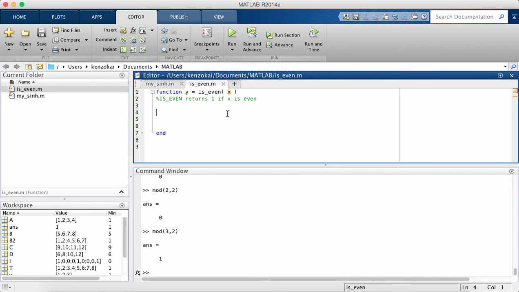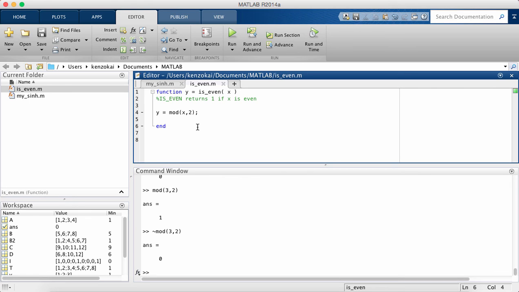Okay, and so this should be very simple. We want to return 1 if x is even. So we know we want to mod 2. So y equals mod(x, 2). But we have a problem here because when you take the modulo of an even number with 2, you will get 0.